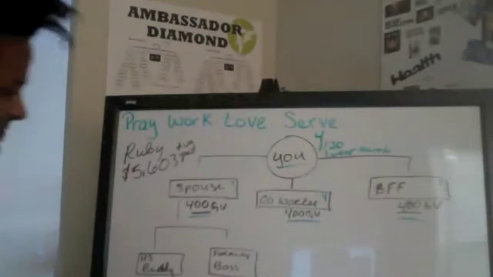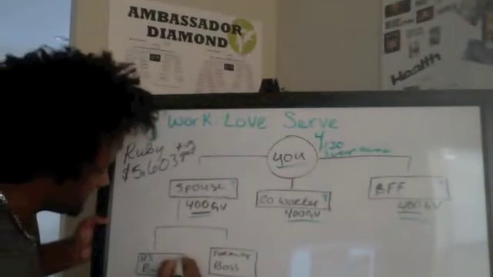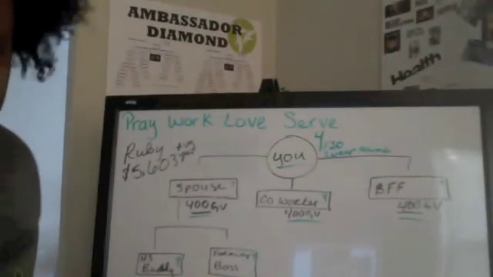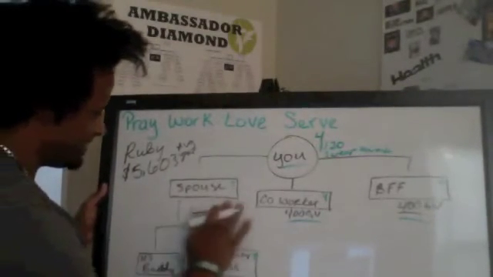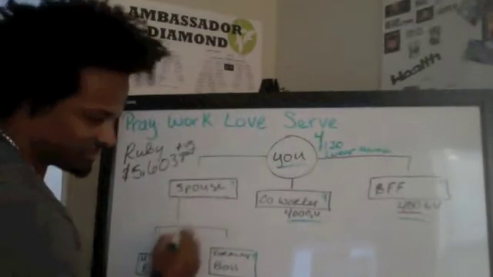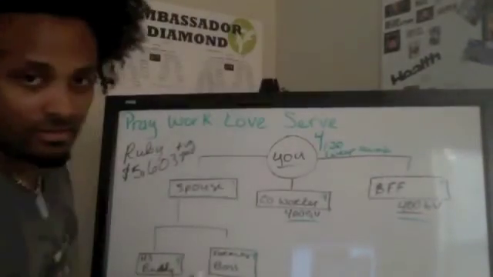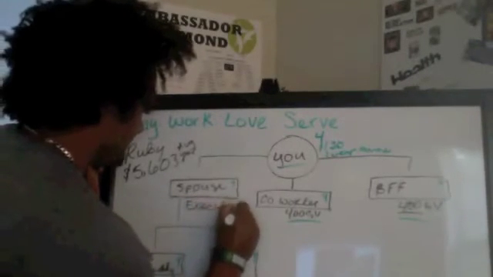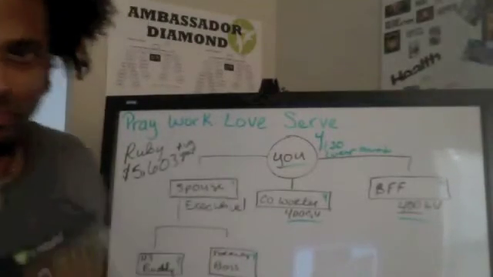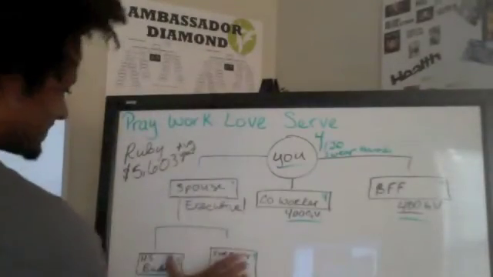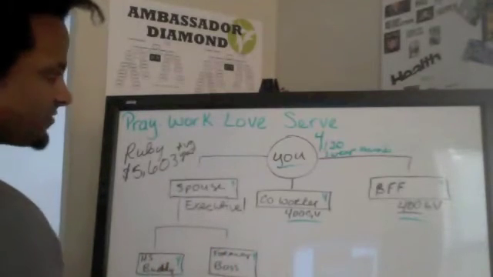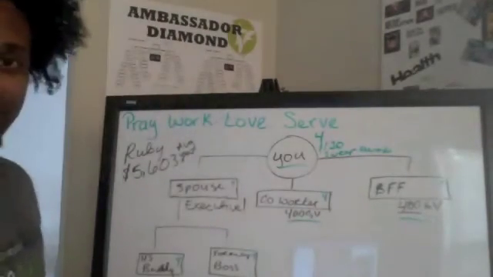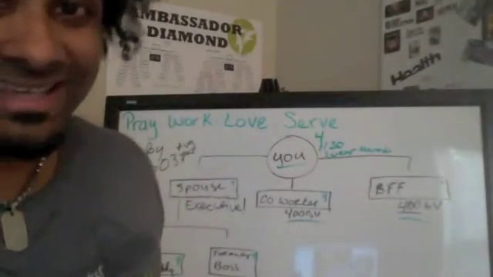So his high school buddy signs up. He makes it into the 400 club. Of course, he's helping him, showing him how he got his first 4. His former boss does the same thing. And guess what? Your spouse just promoted to executive. Whoa! What does that mean? That means he's got his 2 distributors, helped them get to the 400 club. You helped your distributors, your top line, get to the 400 club. So you just promoted to Ruby.